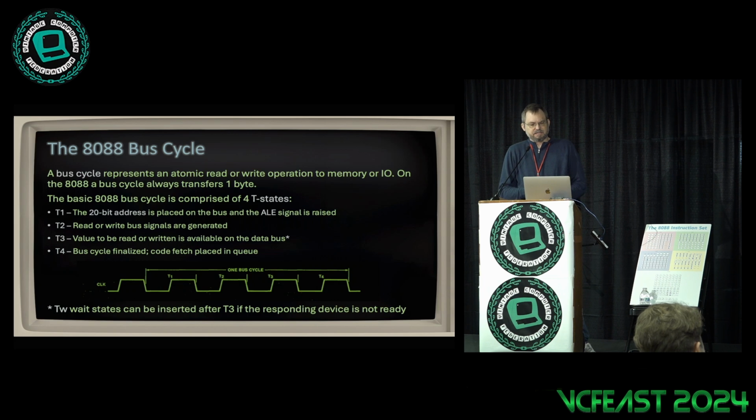So we need to know a little bit about the 8088 bus cycle, because this ends up being one of the cool things that was discovered very recently. The traditional bus cycle is given as 4 cycles. That means every time the CPU needs to read or write to memory, you're going to spend 4 CPU cycles doing it. And these are labeled as T states, T1 through T4. The important ones are T1. That's the cycle on which the 20-bit address is placed on the bus. And then on T3, that's the cycle where normally the value to be read or written is put on the data bus. Same pins, just the context of what the bus is changes.